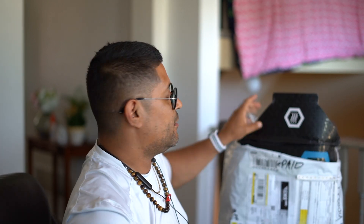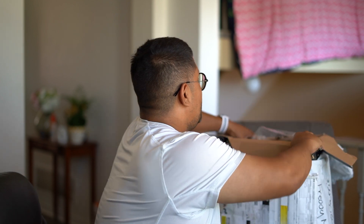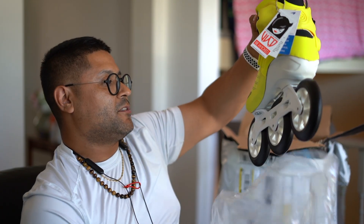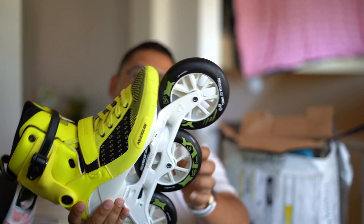These are the Powerslide Fireflies Swell 125. They only make two colors: fluorescent pink flamingo and yellow, so I went with the yellow. I already opened them up — I'm super excited. Here they are. I wanted to unbox them first before going out to try them, and they are gorgeous. I tried one on already and they fit really comfortably, but so did the other ones, so I won't say they're super comfortable until I go out for a ride.